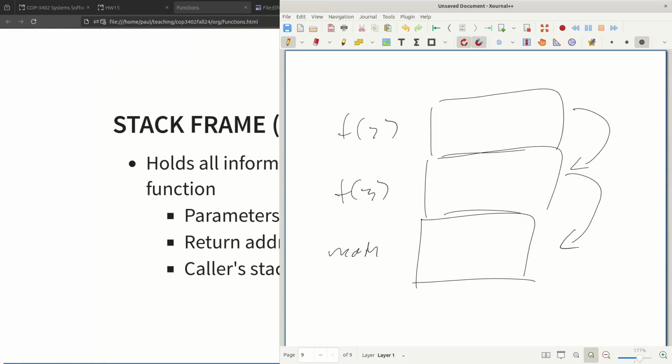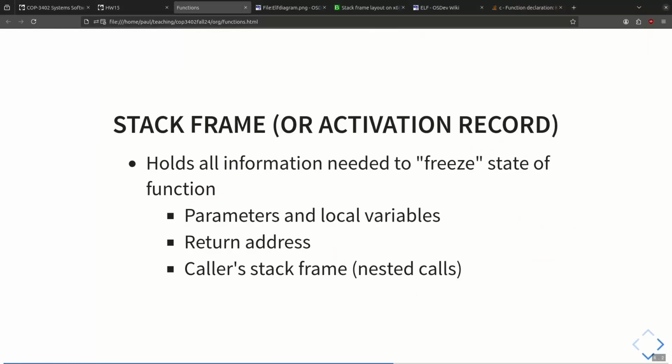So the way we get around this is we just store a little pointer called the base pointer that points back to the parent caller's stack frame. We also have a return address that points to the program counter that we need to restore in order to continue executing the parent. All right, questions on this so far? So this is the contents of the stack frame. Parameters and local variables, a return address, that's the next program counter to start executing. That's how you resume executing the parent. And also the stack frame of the parent. That's how you restore the state of the parent.